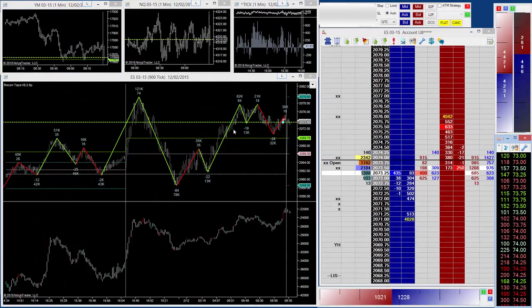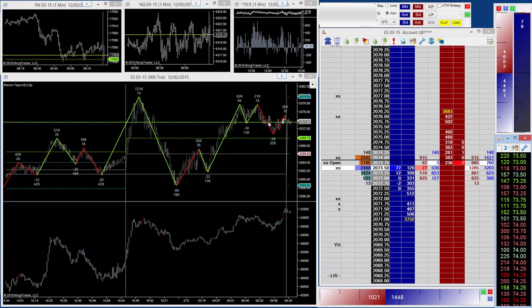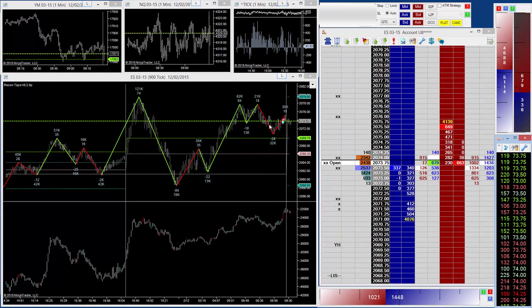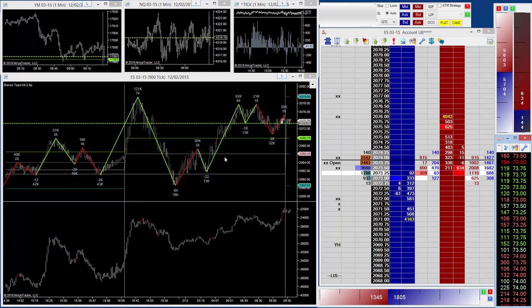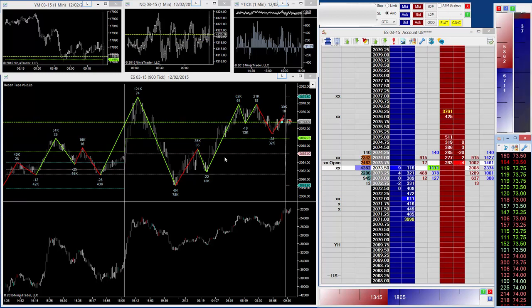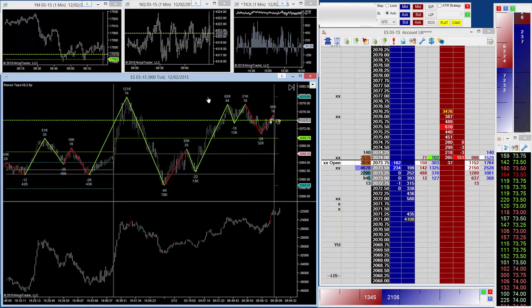We can see we've just opened. We opened here at 73.75. Before the open we had this push down to 2,000 contracts, but this is in the overnight session. So as we get into the day session, we can expect considerably more volume on the swings. Although saying that, these swings, 78,000 contracts, 35,000 contracts, that is quite decent volume for a swing, even in the day session.